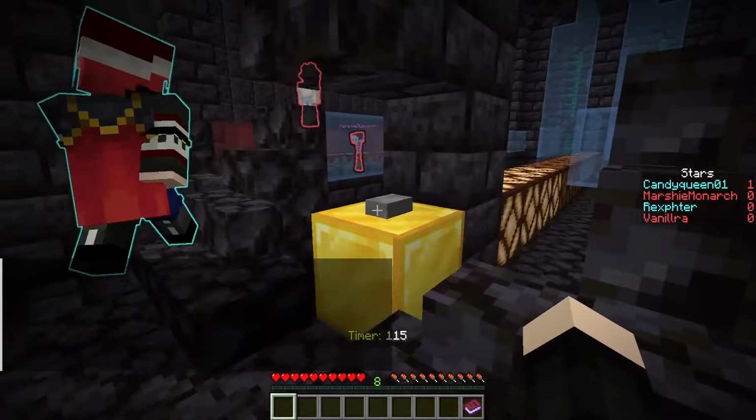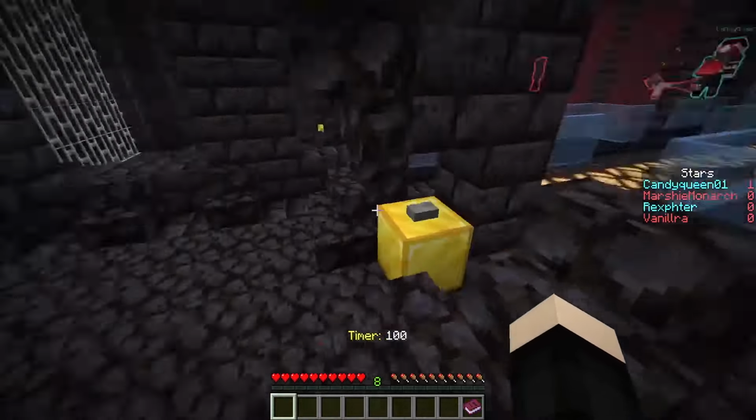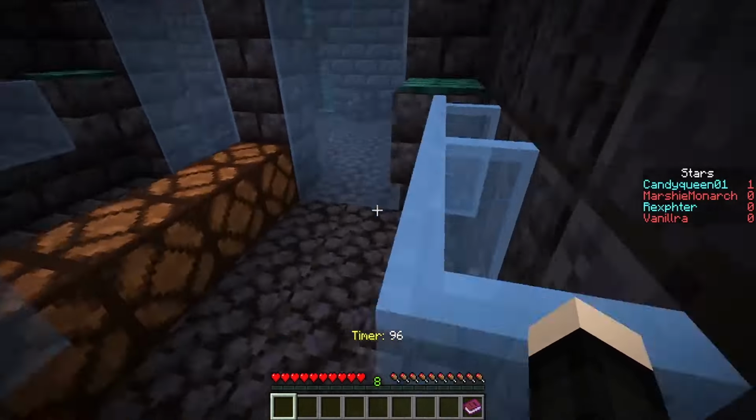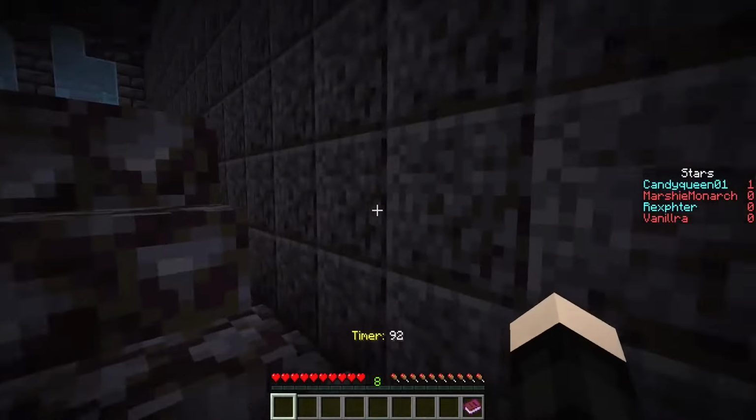Oh, I see how it works. Okay, we need to hit it and run. Go. Did you die? Pressure plate. We'll try it again. Now you gotta hit the pressure plate. This is hard. Oh, I messed up again. Rex! Stop falling. You fell too.